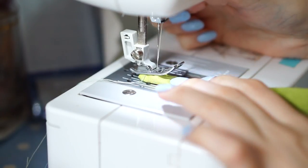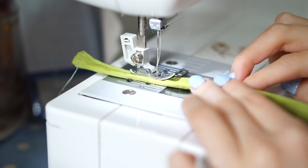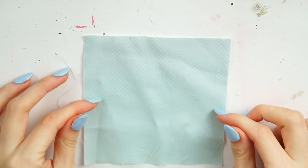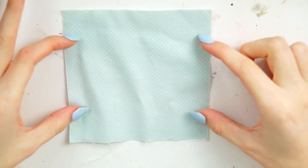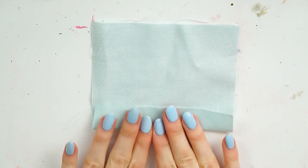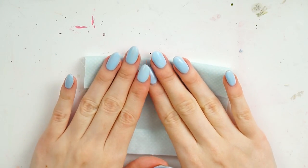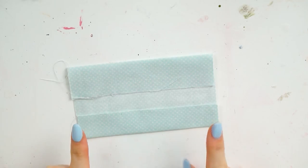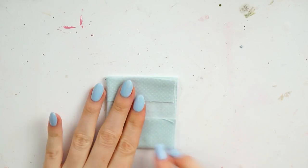I then twizzled the presser foot round and stitched all the way down, making sure the wire was on the far side. This is like doing piping, but instead of piping cord you use wire. You can of course use something different if you don't have craft wire — skewers or old pencils work just fine. If you haven't got a sewing machine, you can just cover those things in strips of fabric to make them green. To make the actual flower, I took a square from a charm pack of fabric — a 4.5-inch square — and folded in both ends, so the flower is about two inches thick.